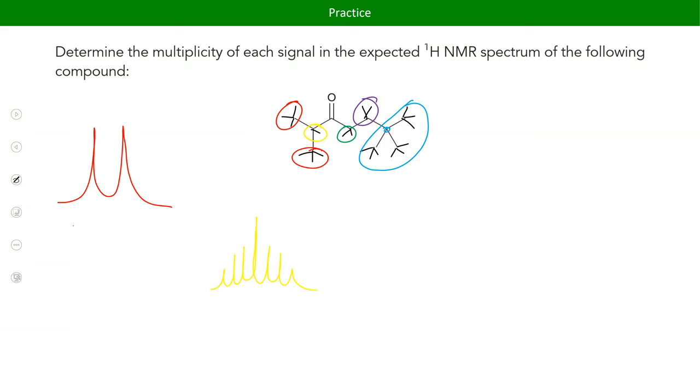What's the multiplicity for the green one? Multiplicity will be three. It has two nearest neighbors, so it'll be a triplet, because this carbon doesn't have anything on it. No protons, I mean. So it just has the two nearest neighbors from the purple protons. So we'd get something that looks like that for the green one. And that's very similar to what we'll see for the purple ones, right? Purple also only has two nearest neighbors because that quaternary carbon doesn't have any hydrogens on it.